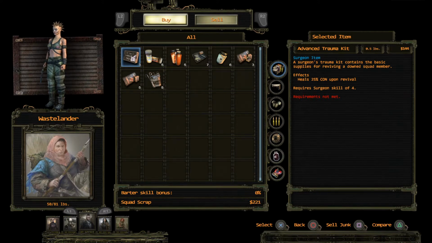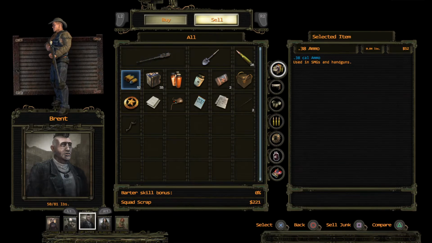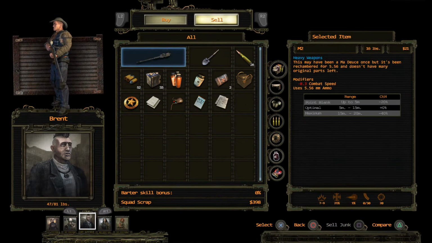Alright. Oh, what's that? Advanced trauma kit. Requires surgeon level of 4. I've got $221. Let's see what I can sell. I'm not sure there's anything. Let's sell all junk. Okay, that's good. $398 left.